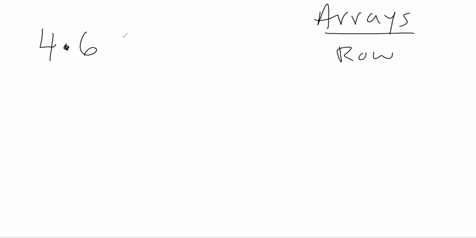So let's take 4. Let's multiply it by 6. So again, we're going to build an array out of this. We're going to build the idea of rows and columns using these numbers that we have. So think about left and right and up and down, and then just like an even amount in each, right? It's all equal. So 4 times 6.